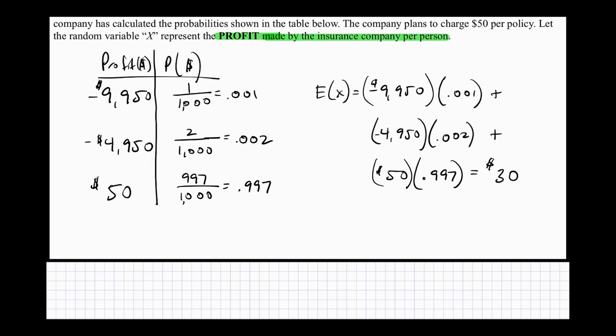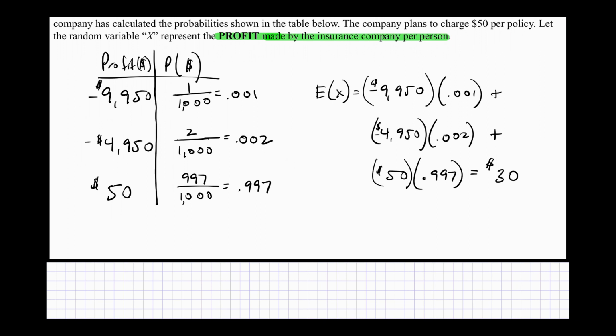Anyone else get that number? Usually if two people get the same number, it's usually the right number. The chances of two people doing it the wrong way exactly the same is not very high. Yeah, 30. Okay, that works. We don't need standard deviation for this one. Unless they ask you specifically for standard deviation, you don't have to put it. You could, it doesn't hurt. The number's right there in front of you. But this one we don't.